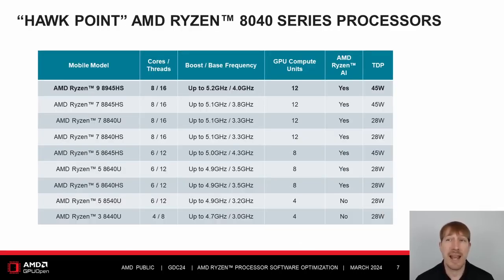The AMD Ryzen 8040 series mobile processors, formerly codenamed Hawkpoint, are built on the cutting-edge 4nm process node delivering up to 14.5 hours of video playback. Not only do these processors include powerful Zen 4 cores, but they also include the highest performing integrated graphics you can get thanks to RDNA 3. Better yet, they support Microsoft Windows Studio effects powered by AMD Ryzen AI, our neural processing unit.